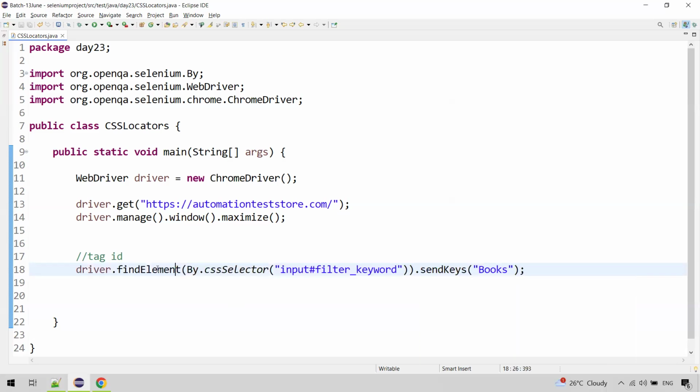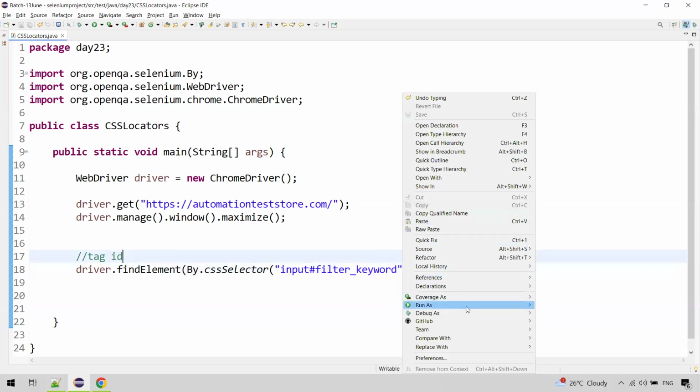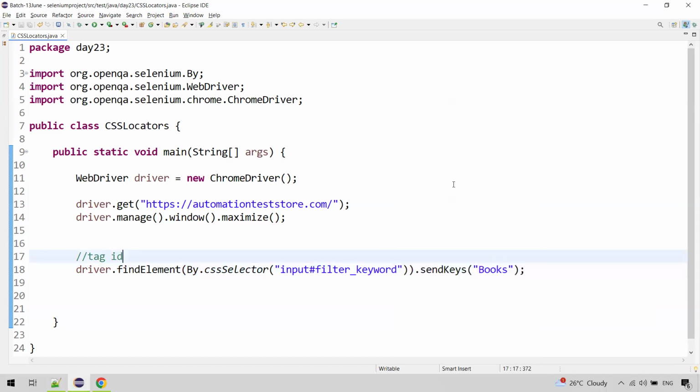Find element will return WebElement. WebElement is an interface which has its own methods, and one of the methods is sendKeys, which actually passes a string to the text field, right? Whatever we pass as a parameter will be passed to the input text field. Right click, run as Java application.